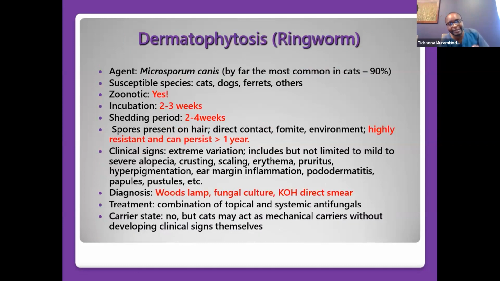I'm also going to run into dermatophytosis, which is ringworm. One of the common diseases that you normally see is ringworm. Ringworm is caused by Microsporum canis. There's also Microsporum gypseum, which we might get when the cat has contact with soil. There is also Trichophyton mentagrophytes, which is also part of the microorganisms that you normally see for dermatophytosis. The most important one that we normally consider is Microsporum canis.